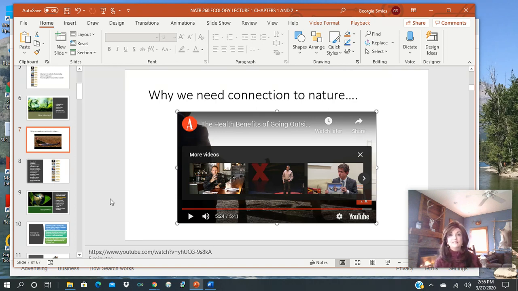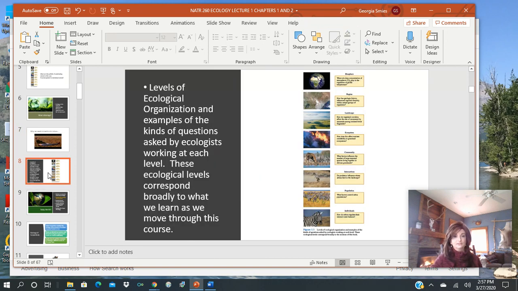So, in the midst of this pandemic and all of this serious stuff, and of course, we do need to take it seriously, I just want to encourage you. Maybe one of the best things you can do for yourself this quarter is just go outside, practice safe social distancing and all of that. But let's get outside and just help our general health. Okay, but back to the lecture.